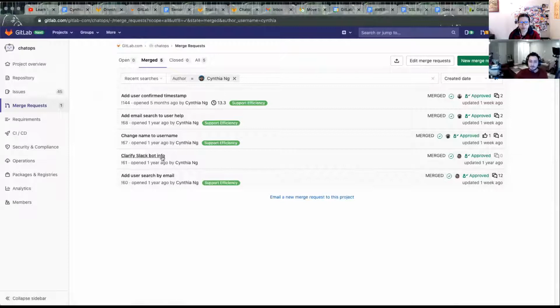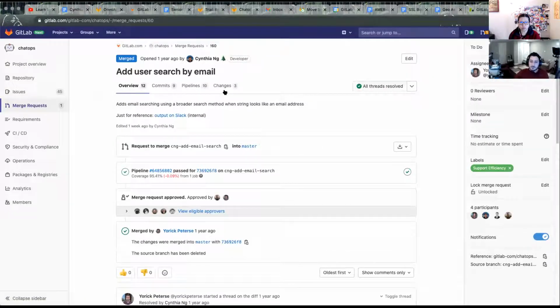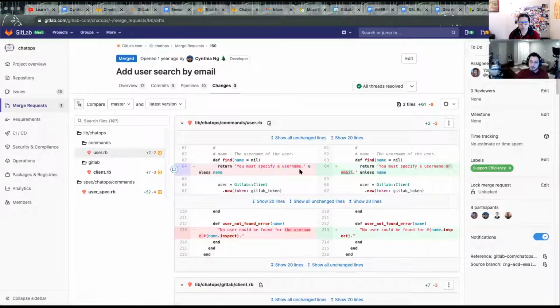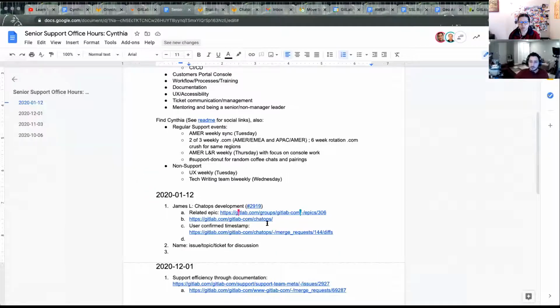The one that I spent a bit more time on was this email one, because this one, interestingly, was to add the email to the search functionality. So users.